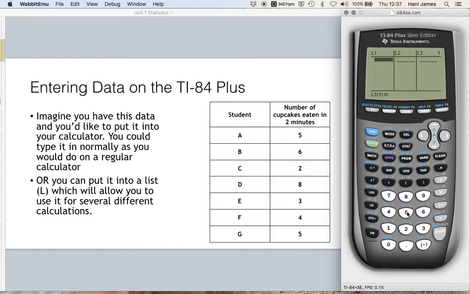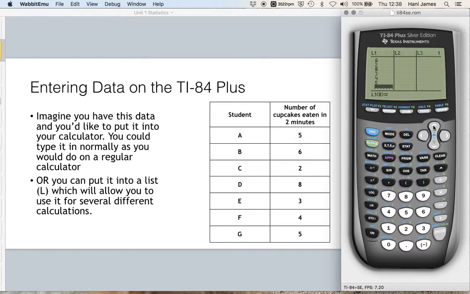So, I'm going to enter in my data. 5, and then hit the arrow to go down. 6, arrow to go down. 2. Now imagine I make a mistake, I put in 3 here. I don't want 3, I wanted 8. I've skipped ahead 1. So I'm going to go up and just hit clear. And then I'm going to put in my 8 instead. Okay, and that will change it. It won't change it unless you hit enter. So make sure that you hit enter in between. 3, 4, and 5. There we go, so all of my data is now in there.